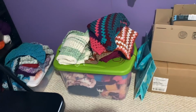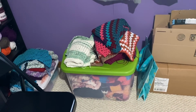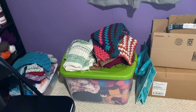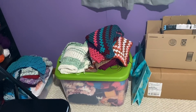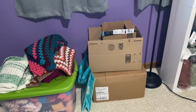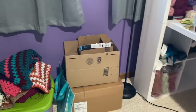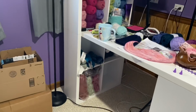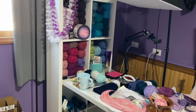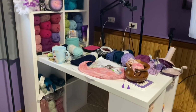More works in progress. That's my work in progress bin, and it's full to the max, so I need to get that open and just try to work on some things. The boxes over there all have yarn in it, and that's for future giveaways, so I will save that for giveaways. And there are my craft table, my coffee, and all my lighting is back there, my tripod.